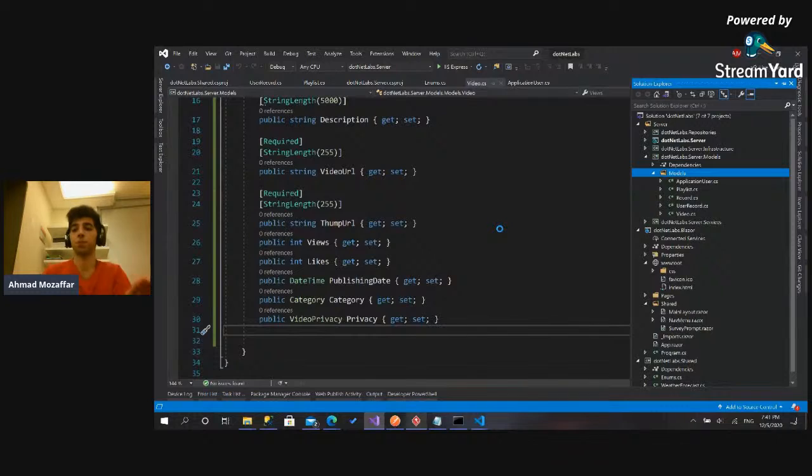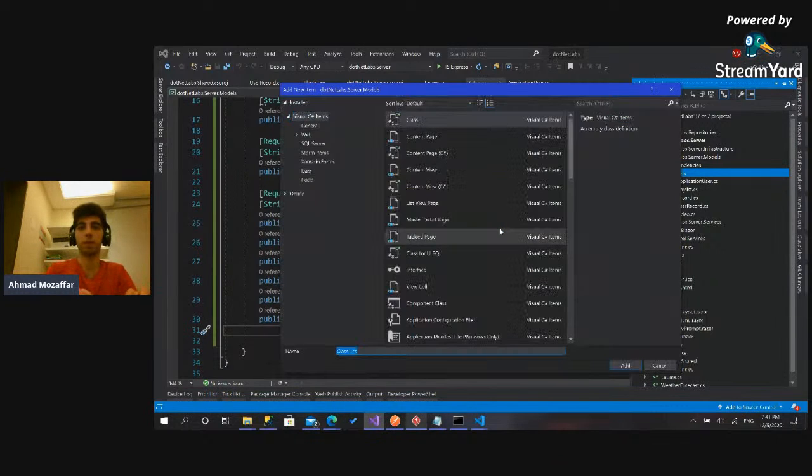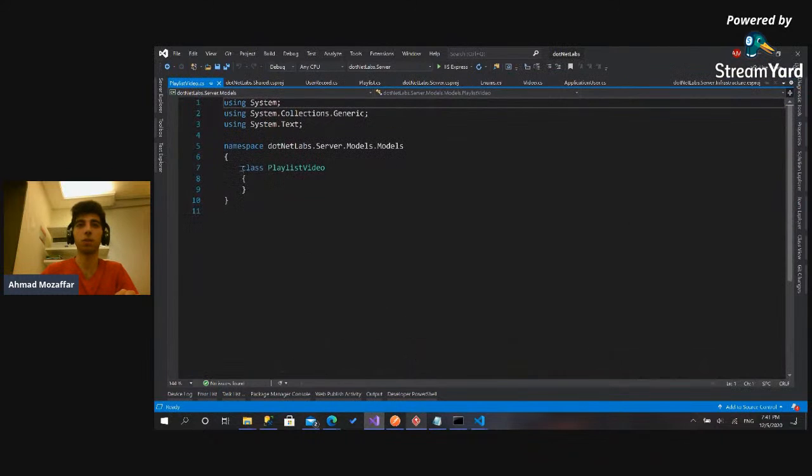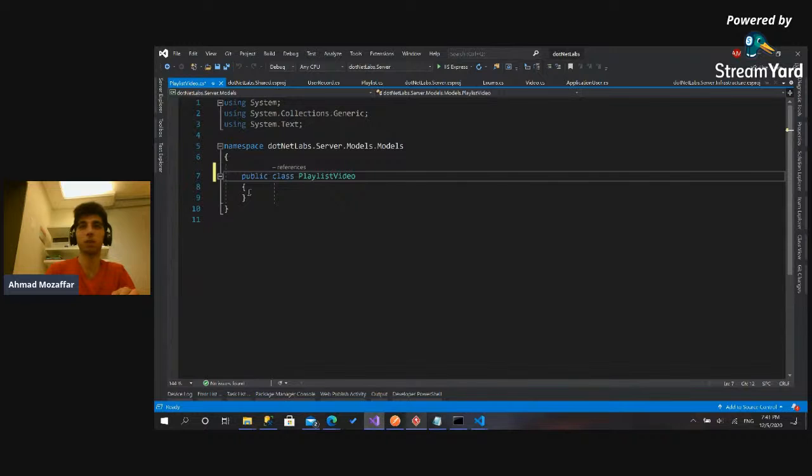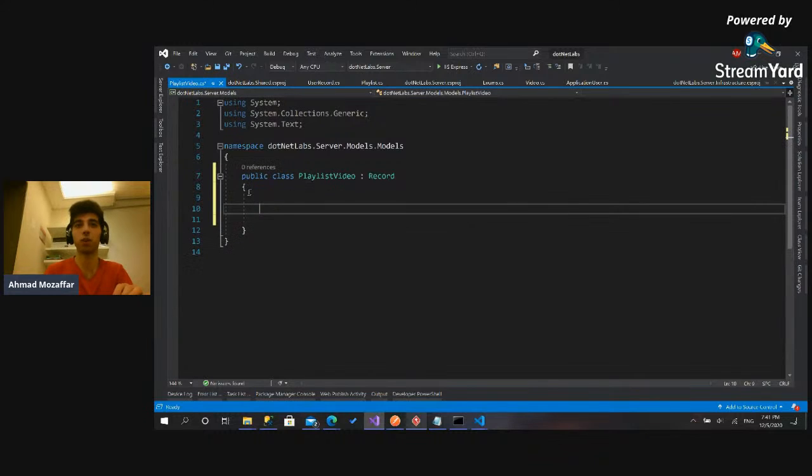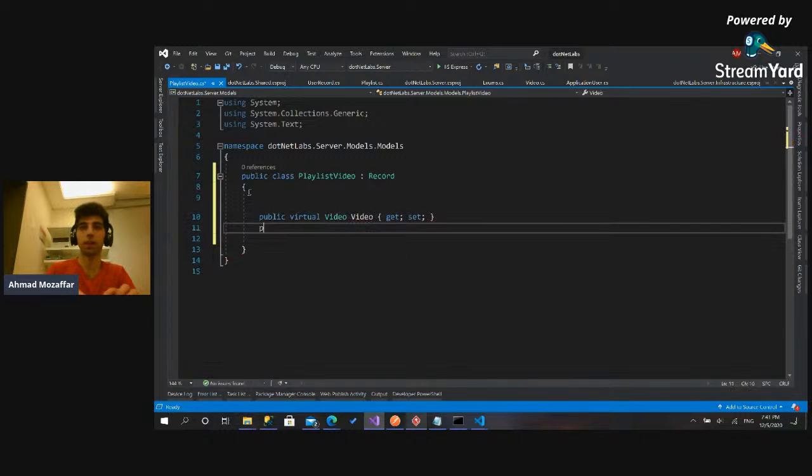So now, PlaylistVideo, public. This one is not a user record, it is just a record. So the ID is ready for us right now. What we can do is add the properties, which are the virtual Video, and let's add the foreign key.